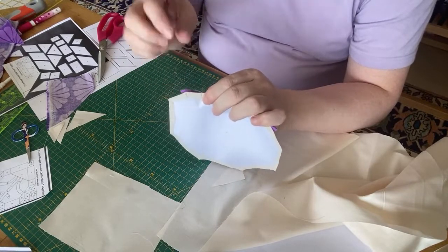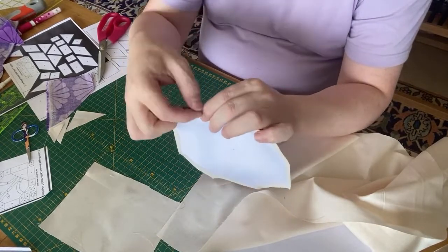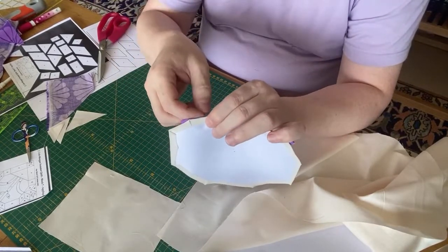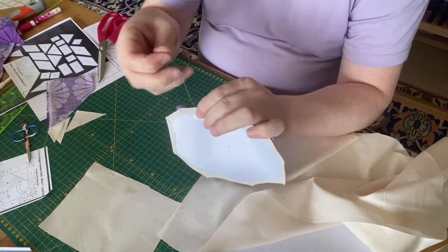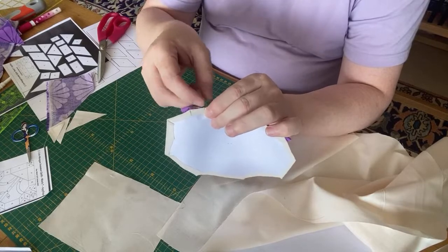So I'm not going to have enough thread to get to the end of the seam, which is a little bit annoying. So it's a bit like bobbin chicken when you play that with your sewing machine. I am going to lose this. So what I do is I recognize that before the fact.